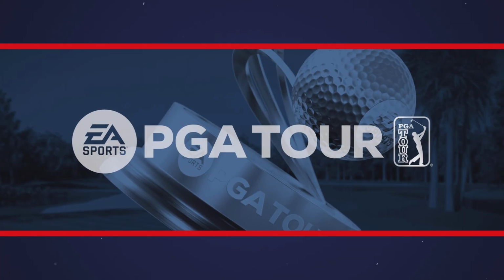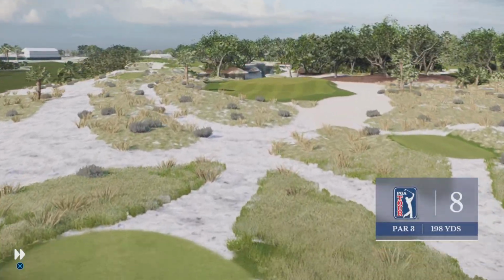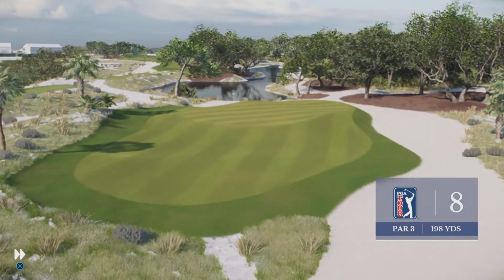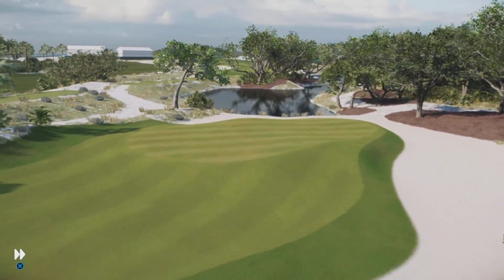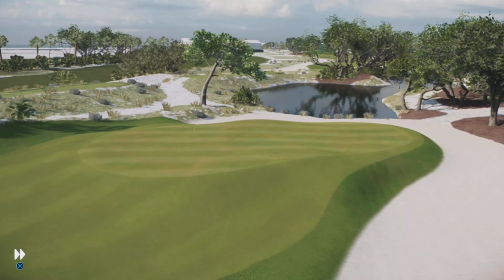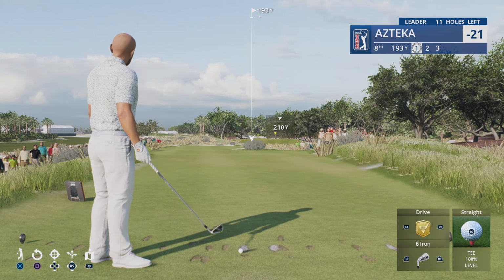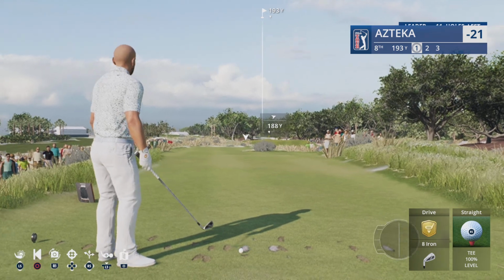Second par 3 here on the front side. Frank, would you be happy walking off here with a 3? Or are you getting a little greedy here? Hey, always greedy, but in the end, I'd certainly take a 3 more days than most. When you look at this green, just have another look and see the angle of it. The green actually angles to the right at about a 30-degree angle. That's actually what tricks most people out when they misread the wind.